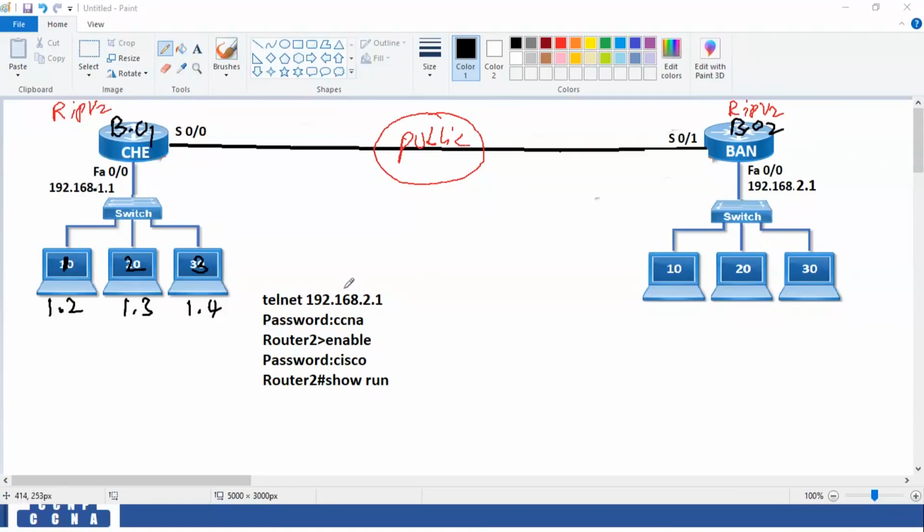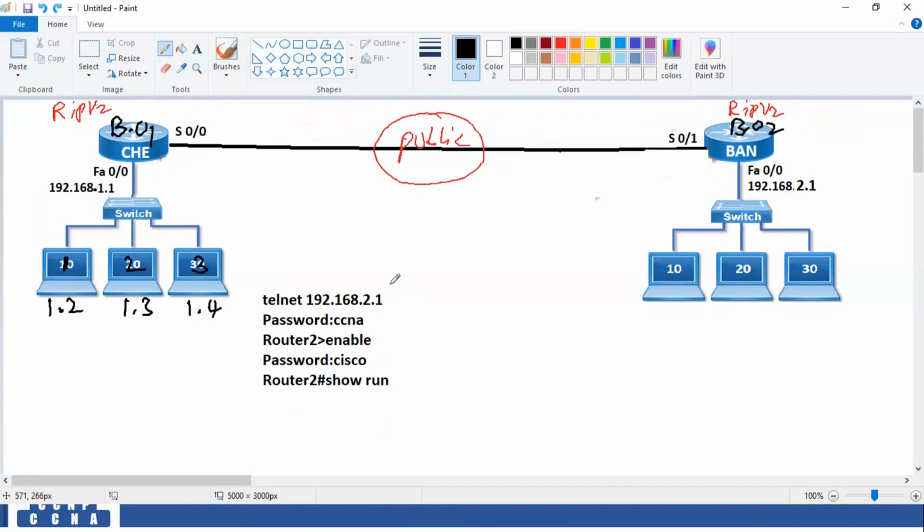So this traffic is generated from 1.4 to the branch 1 router, from branch 1 to the public network, to branch 2, and the reply will come back. So 1.4 user is accessing the branch 2 router via which network? Via the public network. This means all your passwords, your configuration, complete data is going via the public network.